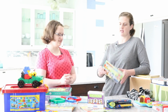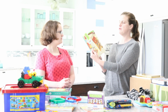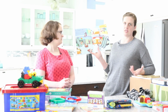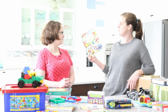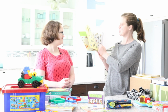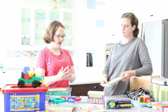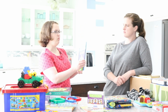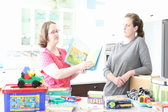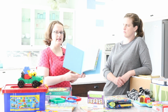Social studies. Should we go with that next? I love this book, My First Sticker Book, Jobs. Again, covering what people do in our world, but through the venue of stickers. And so there's nothing more fun than that. Very great illustrations from Usborne, made more fun by getting to put the stickers on and spend some time talking about and studying what all these different occupations are. And then My Very First Our World book, which is just a simple look at different areas of the world, so deserts and mountains, kind of like a very early atlas.